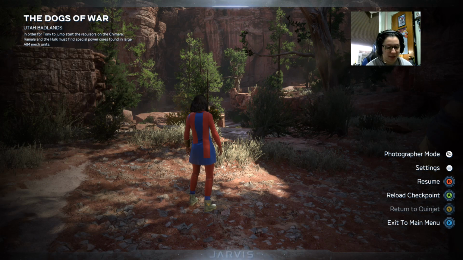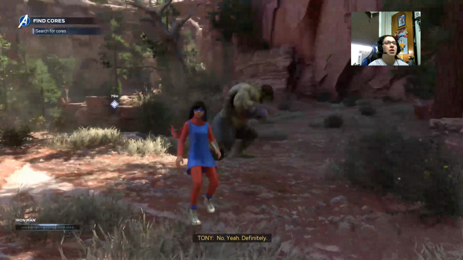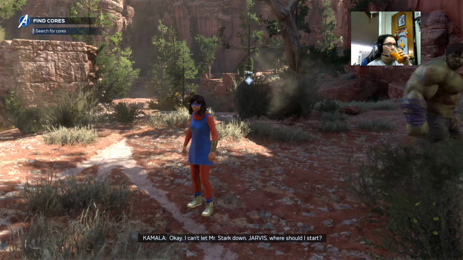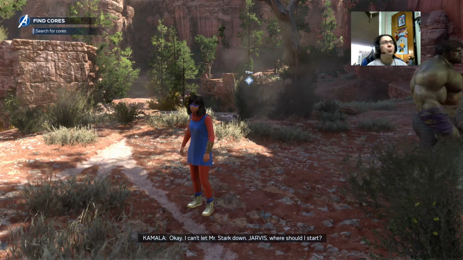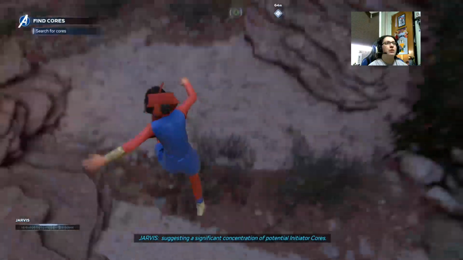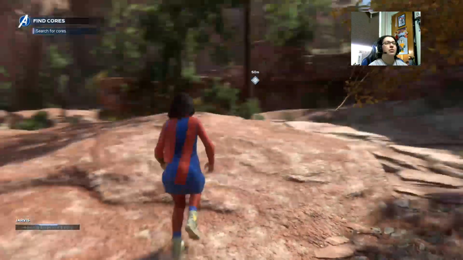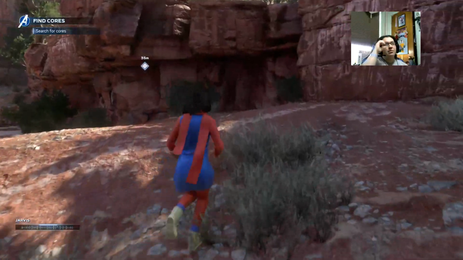All right, so here we go. Let's continue. A lot of pressure. I can't let Mr. Stark down. Jarvis, where should I start? The second heat signature has a few scattered spots surrounding a rather large center, suggesting a significant concentration of potential initiator cores. It must be stored in a single location. A structure, perhaps. Got it.